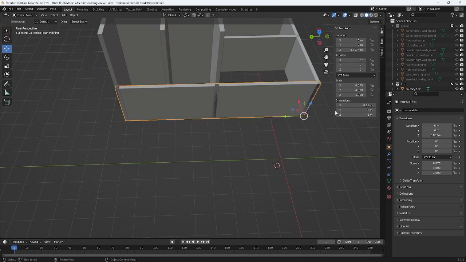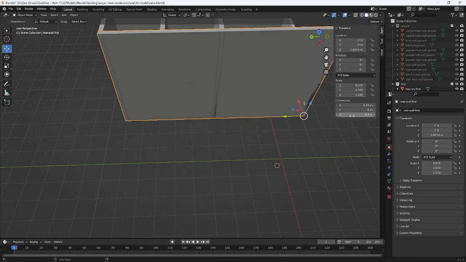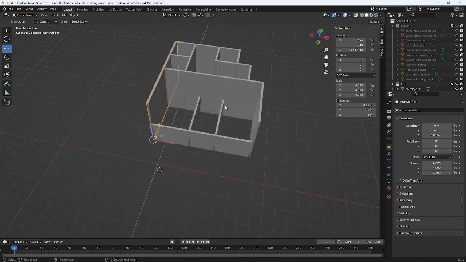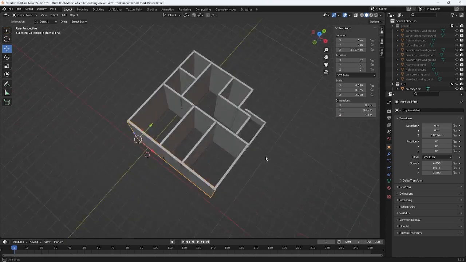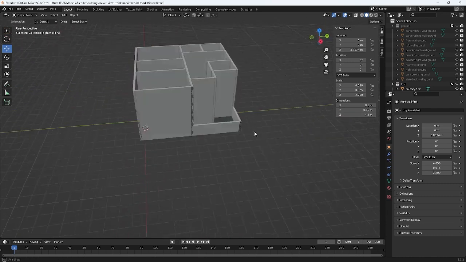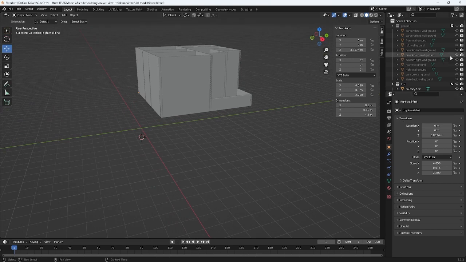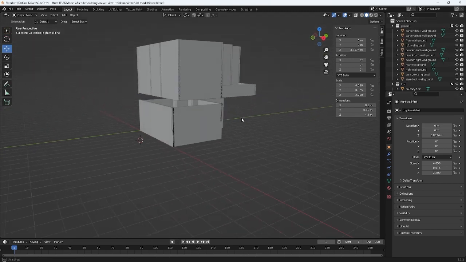So yeah, I didn't want to do this at full height to begin with. I know it's a bit of a process now, it's just that dealing with such tall walls is not easy. Okay, there we go. I've now got all of the walls to the correct height. And then we've got that.